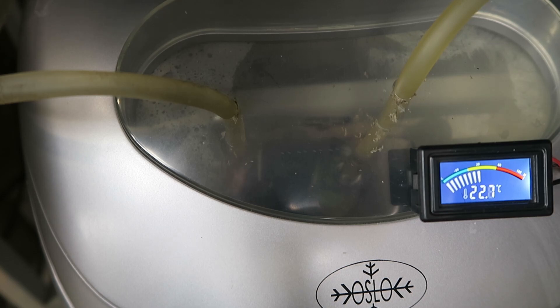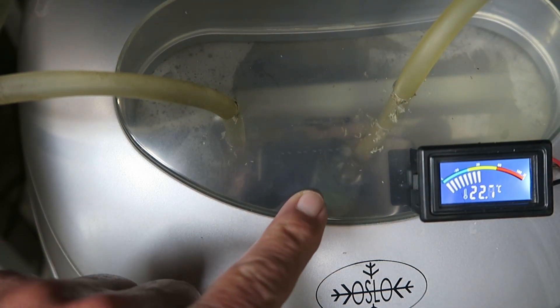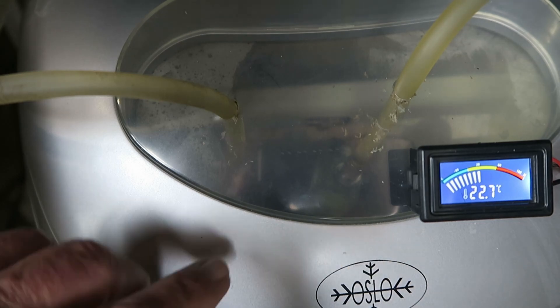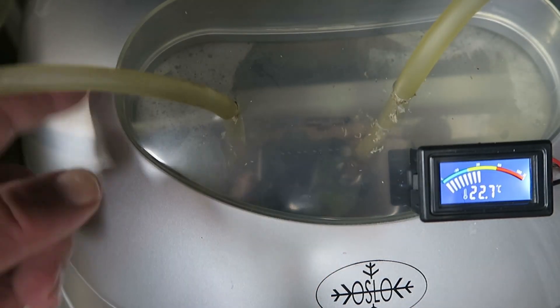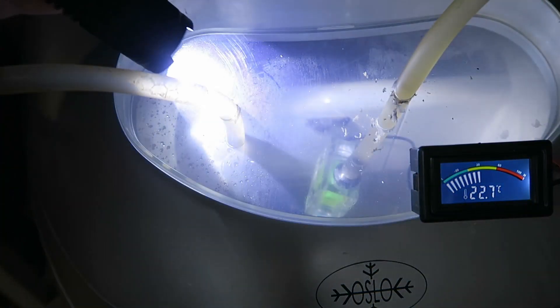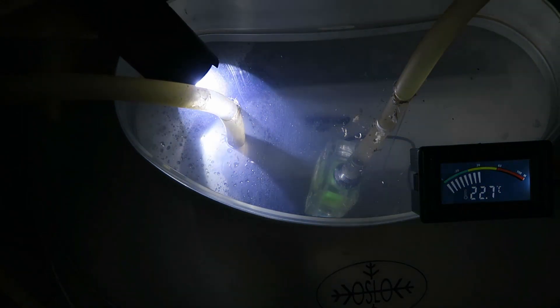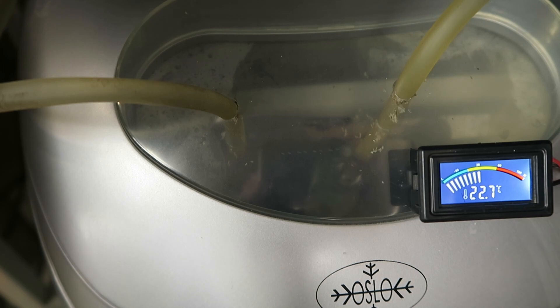Here we can see — and no doubt hear — the installation. I've just drilled a couple of holes in the top of the plastic for the pipes; the cables are running out underneath. This is the input to the laser tube, coming from the output of the pump, and there's the return, which I've got slightly out of the water so you may be able to hear it trickling in. The gauge here only indicates the temperature; the flow indicator is literally just that paddle going around.